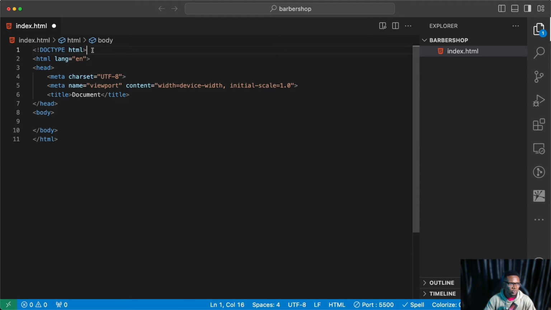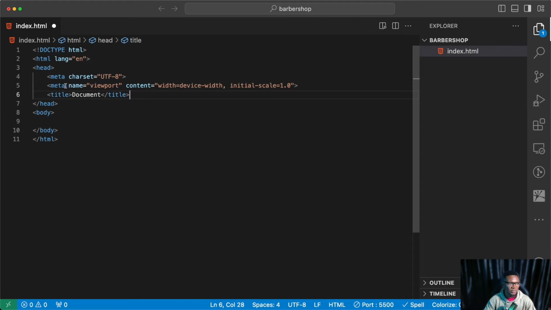So, as we said, this is the type of HTML that we want to be writing. This is HTML5. We are specifying that this document is HTML, and that the language is English. And then we have the head tag, which contains all the information and properties of our HTML file. This is the encoding, in case you want to use any special characters. We are telling the browser to use this encoding format to encode them.